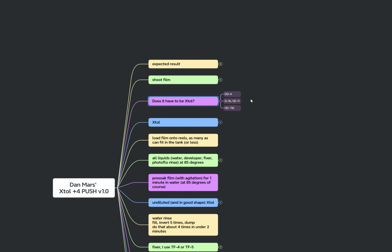I actually started my experiments with HC110. I really liked a lot of what I got, but then I've jumped through some different developers, and now I'm on XTOL, and also really liking what I get. And I haven't done the work of a deep comparison. I will someday, but if I were you, I wouldn't run off and buy XTOL just to do this and think that, oh well, I have DDX in the closet. Just use what you've got. You can do something similar.